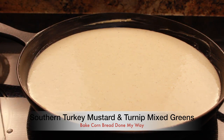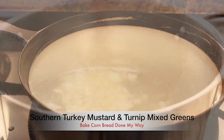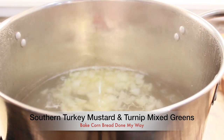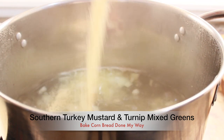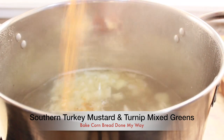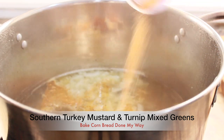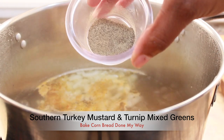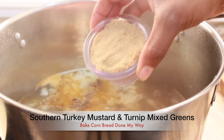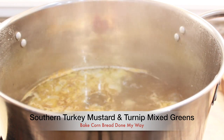My oven is preheated and I'm going to pay attention to my boiling turkey wings. I'm going to add one third of cooking oil, one tablespoon of garlic powder, two tablespoons of cajun seasoning, one tablespoon of seasoning salt, and one tablespoon of black pepper — you can season to your taste. Next, add one fourth cup of brown sugar, which will add a delicious flavor and takes a little bit of bitterness from your greens, so I truly recommend it.